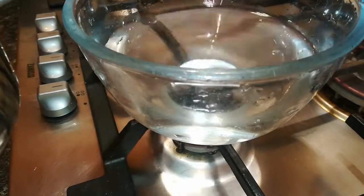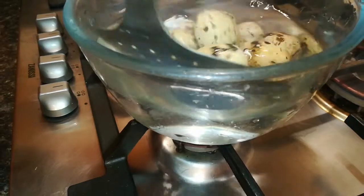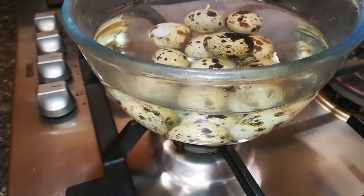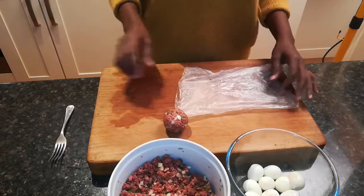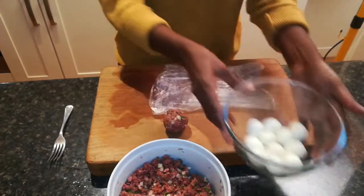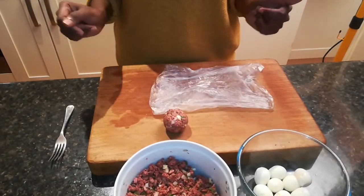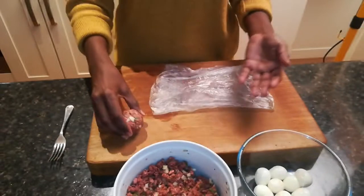So the eggs are all boiled, and I'm going to add them into some cold water. I'm going to leave them there for about 1 or 2 minutes before we peel them. So the eggs are all ready to wrap with our vegan meat mixture. And as you can see, I've wrapped my first one.